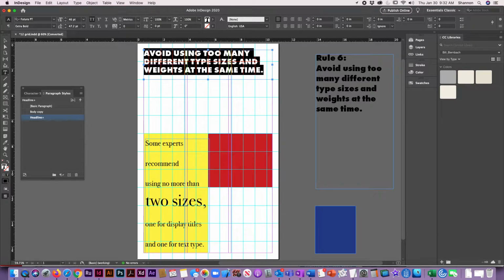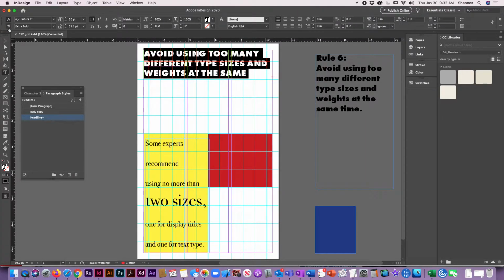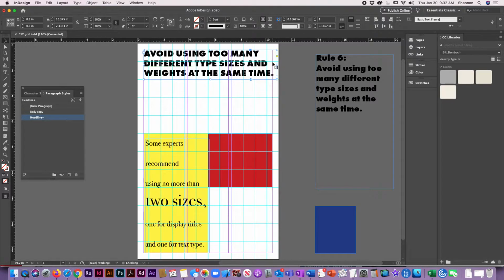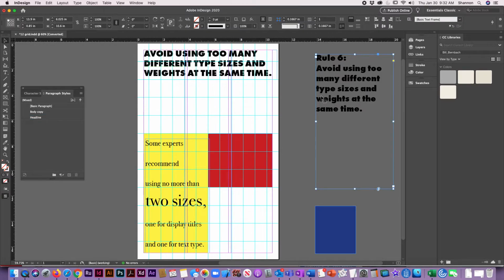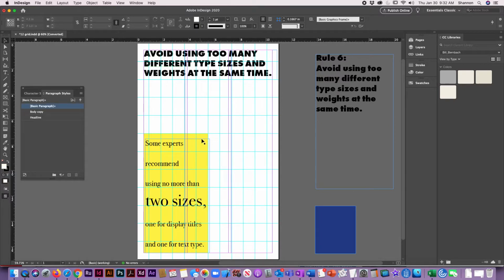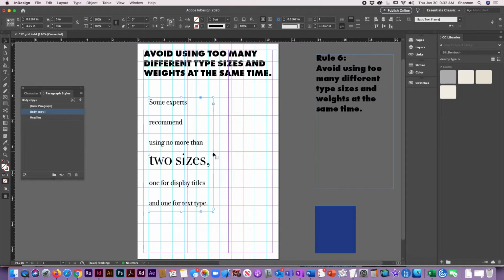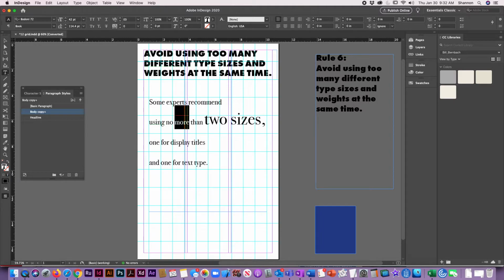I like the idea of the headline right now encompassing this space within the grid, and this space within the grid.